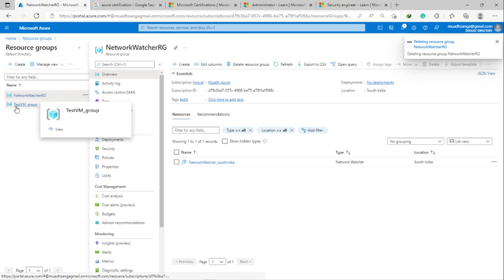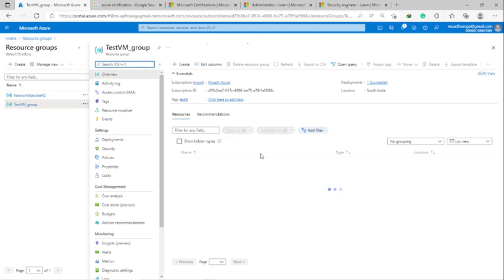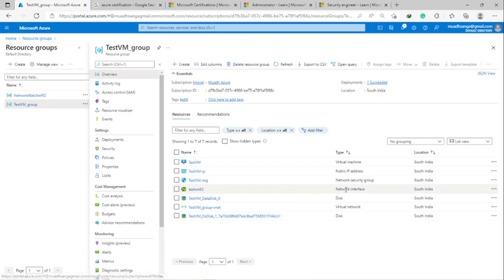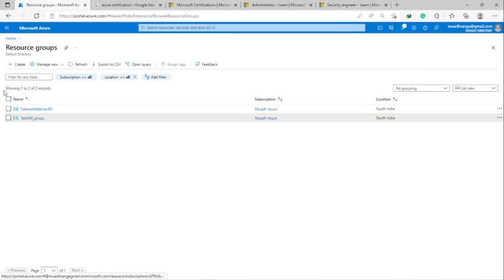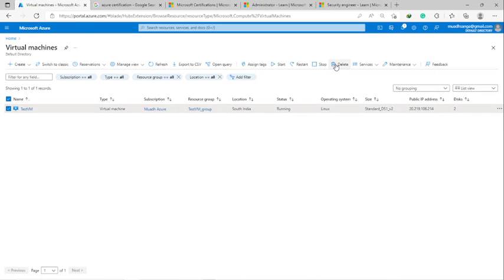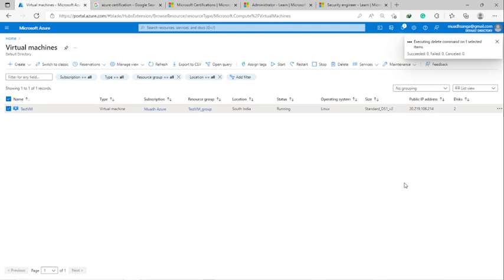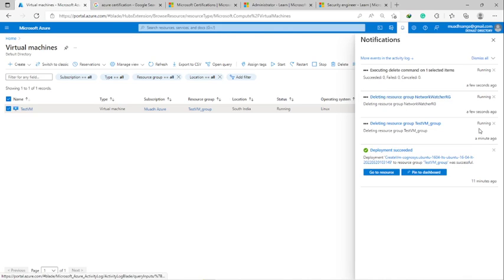So while you're deleting a VM, you may remember that your network interface card and your public IP will be deleted. So yeah, this time we deleted from the resource group. I'm deleting here as well. So let's wait. Let's take some time to delete.